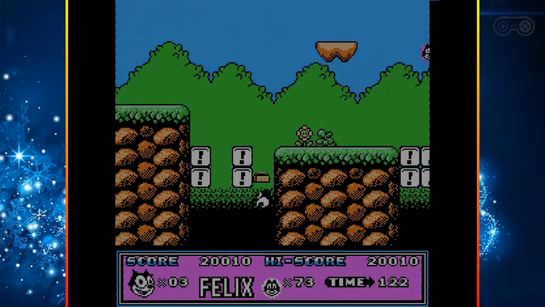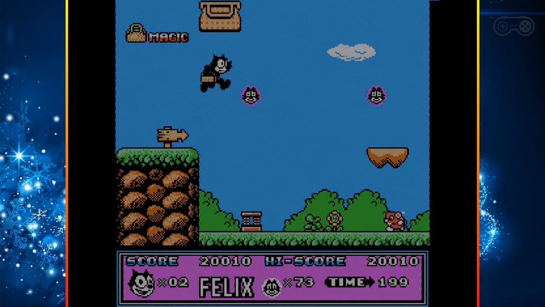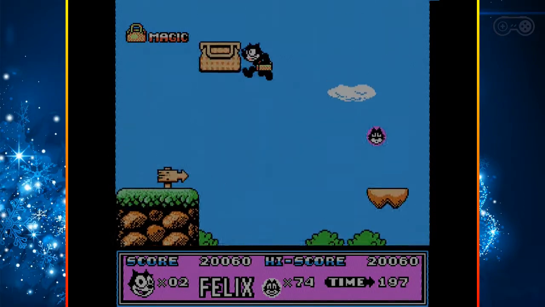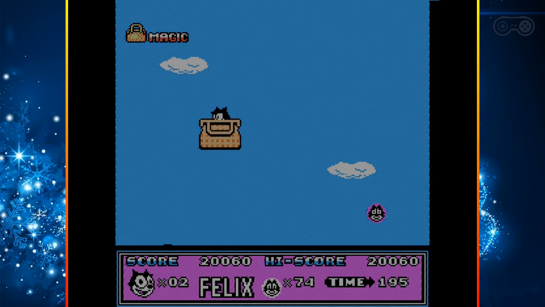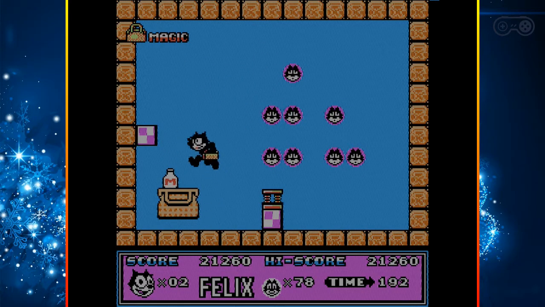Oh, let's go... Oh, right. So yeah, we don't go down there, folks. That's a bad idea. That was a really bad idea. So you can lose lives by plummeting through the earth. Probably not the best of ideas, is it?